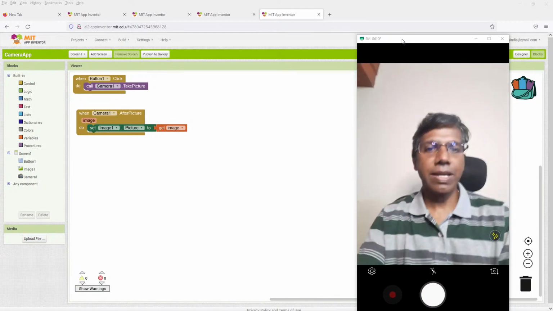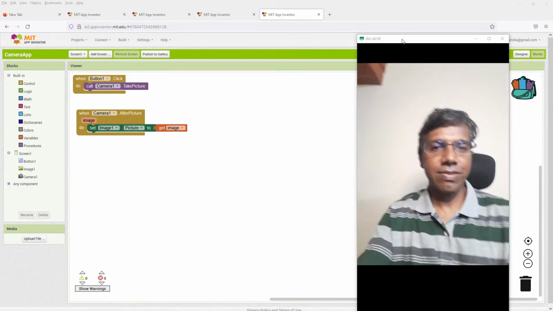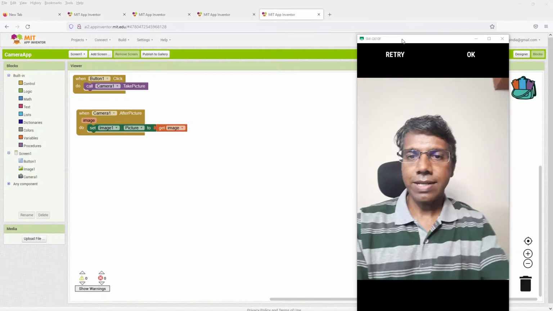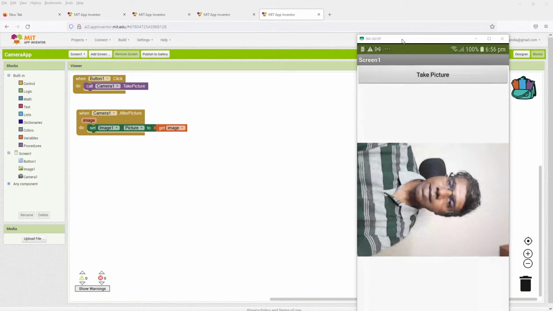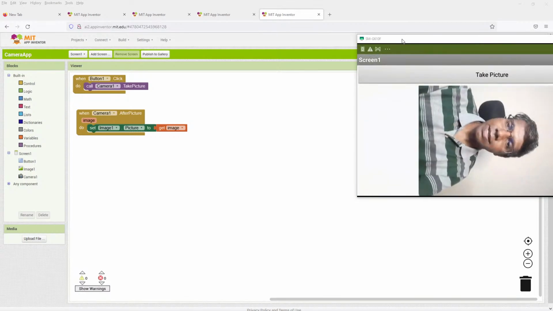So I'm taking the picture and I'm going to click on this. Whatever the quality has come, it is saying okay or retry. If I say okay, there you go, it will show me in this particular form. So I can rotate, I can do whatever that I want to do.